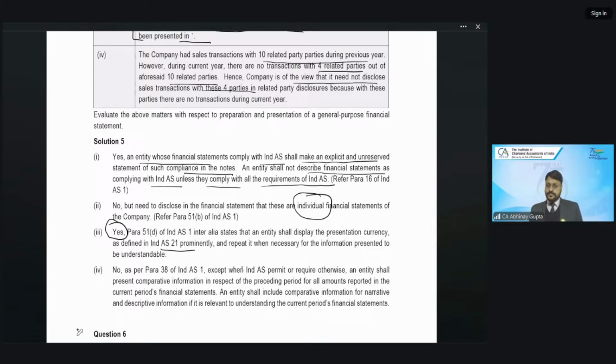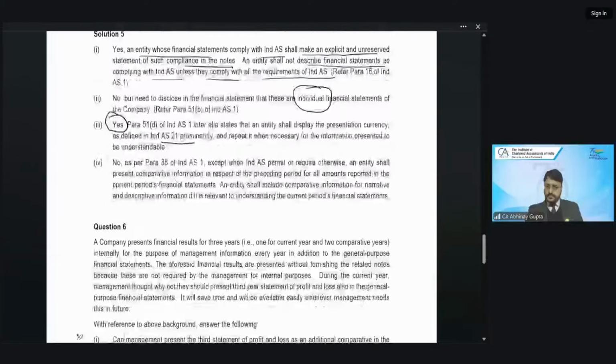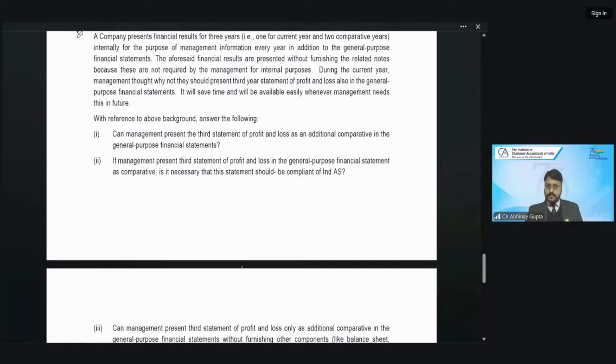For related party relationship and related party transactions, there are two situations. There is a related party relationship; that is one, and that portion we also need to disclose. And also when there is a related party relationship and a transaction, for that item also we need to disclose it.